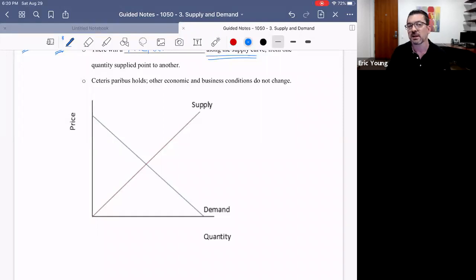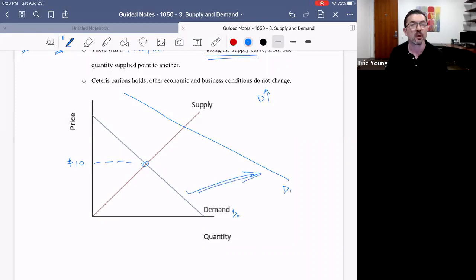It would actually work out like this. Here's the technical sequence of events. Suppose that the equilibrium price is $10. The way that it would actually play out in the real world is, suppose that demand increased. So this is D0. Suppose that demand increased. So demand goes up from D0 to D1.